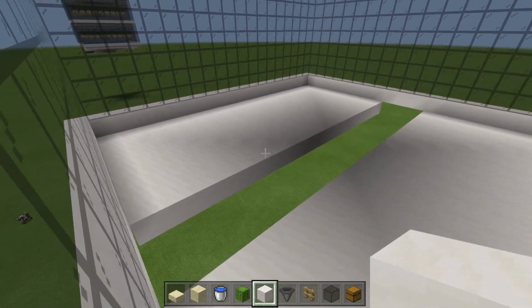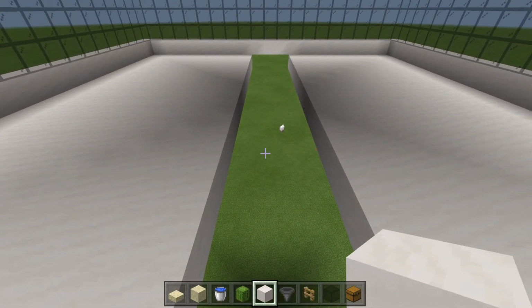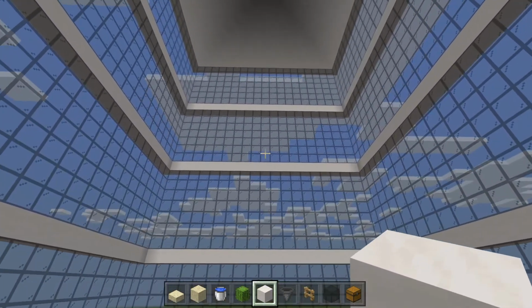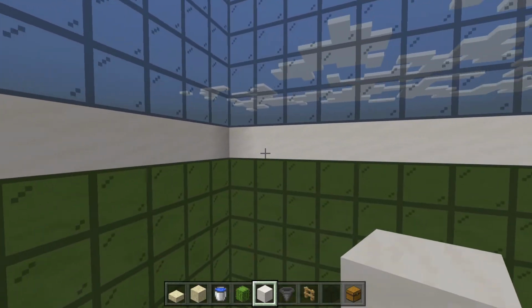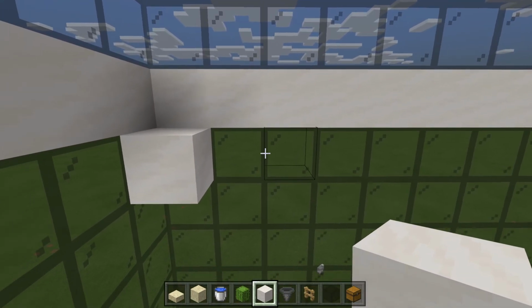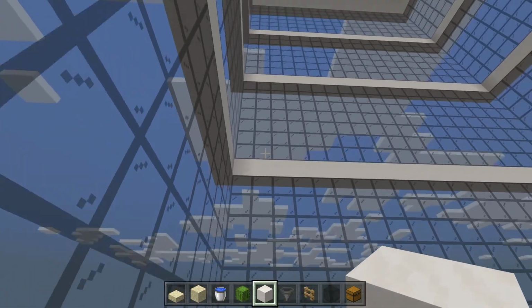Now you should have 2 platforms that look just like this with a 3 block gap in between them. And now what we're going to want to do is do this 4 more times on each of the other layers. And to do that, you're just going to come on top of the other rectangles. You're going to go to the smooth quartz block and you're just going to build it 1 block down just like that. And you're going to do that 4 more times.